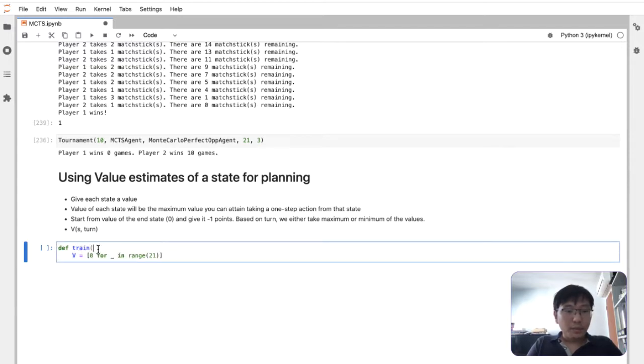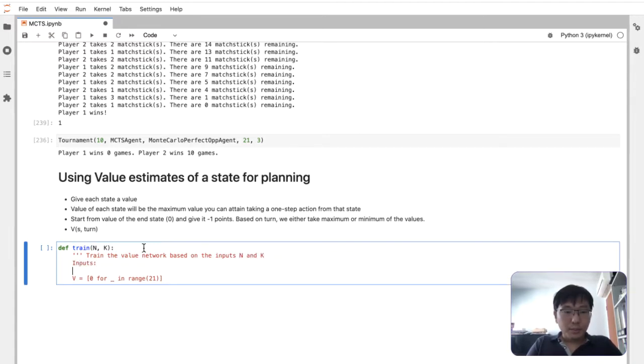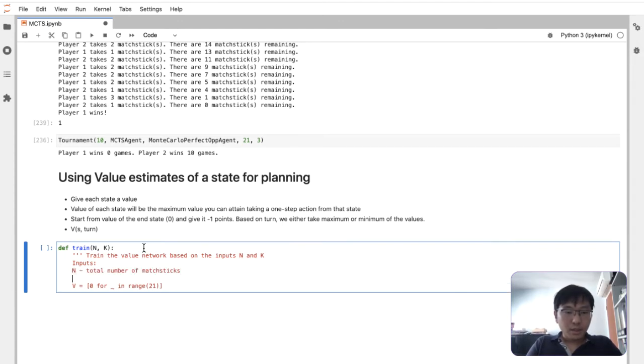Okay, so maybe we have a defined train and then we do n and k. So basically the n and the k will be defined based on what we want. So, train the value network based on the inputs n and k. In this case, the inputs will be n, the total number of matchsticks, and k will be the total moves.